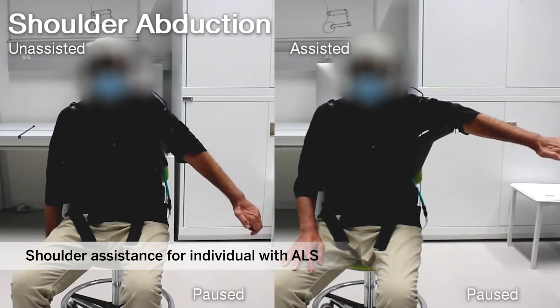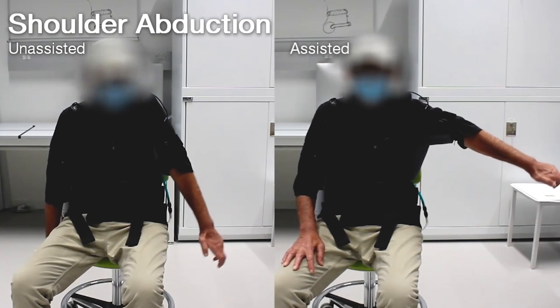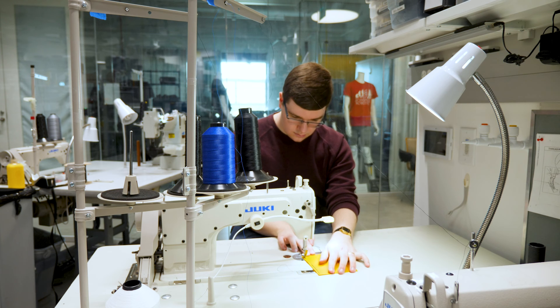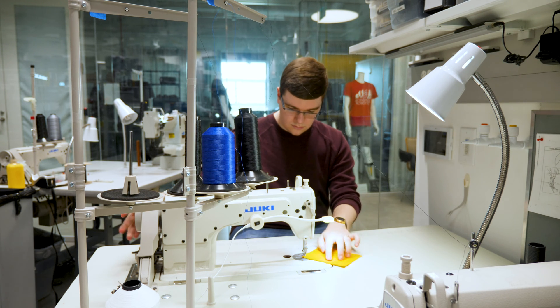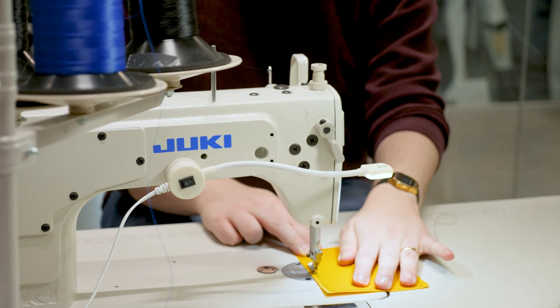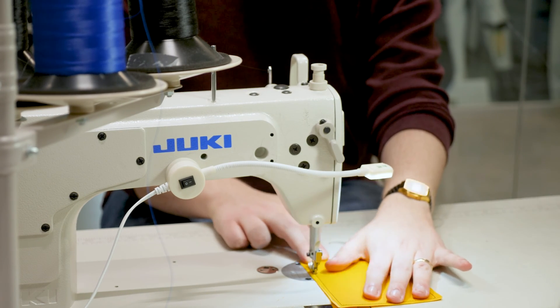The fabrication of soft robots is definitely really interesting because there are a lot of techniques used that are not traditionally tools an engineer might have in their fabrication toolbox. We're trained in typical undergrad engineering programs to learn how to machine metal or fabricate components out of plastic, but we're not often taught how to sew or how to cast rubber into interesting and complicated shapes — and so these are the different fabrication techniques we use when thinking about soft systems.